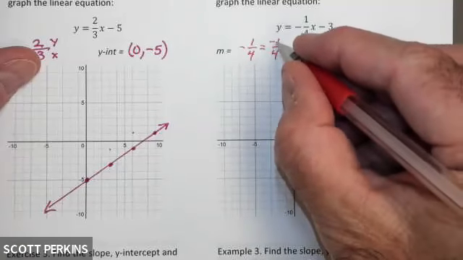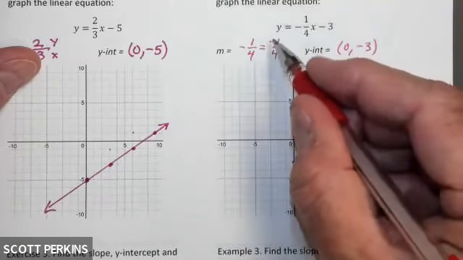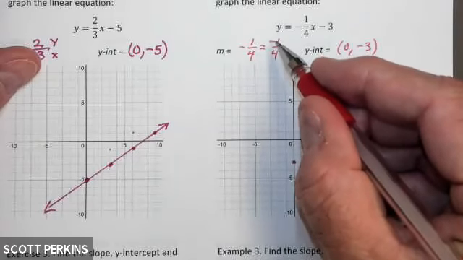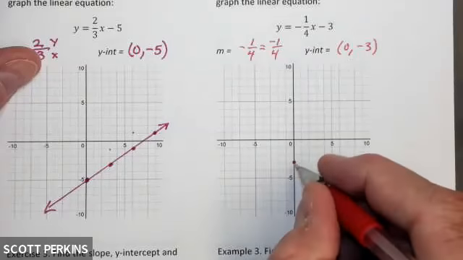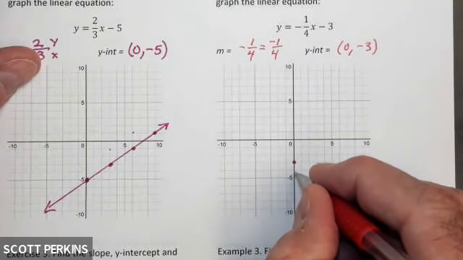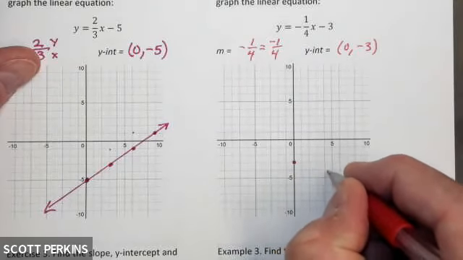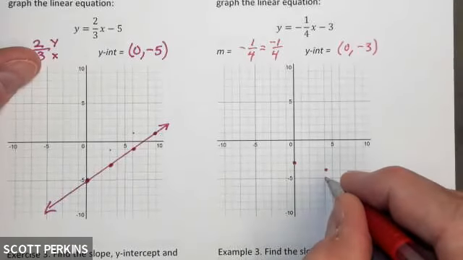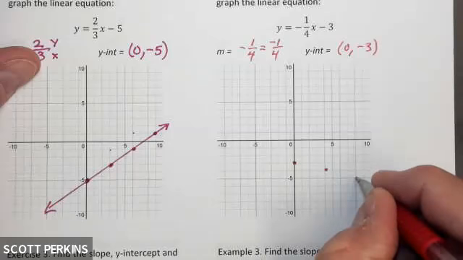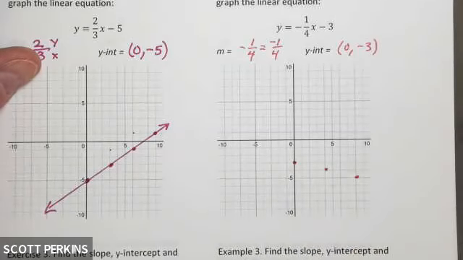So the -1 means which way am I going to go? Down. The negative y direction is down. So I'm going to go down 1. And then the 4 means I'm going to go right 4, +4. Yes. Down 1, 1, 2, 3, 4. And you could do it again, but then we're going to go off the grid.